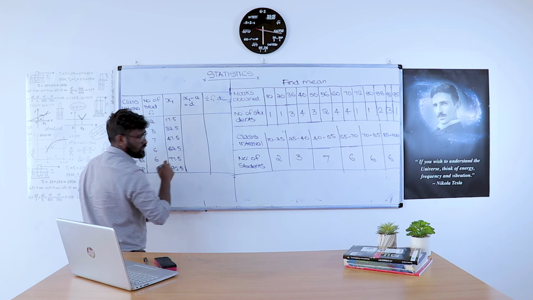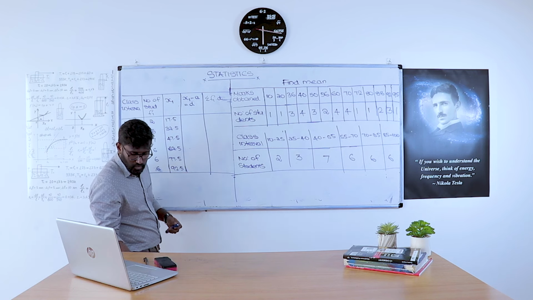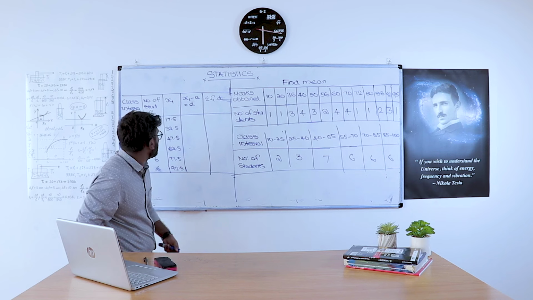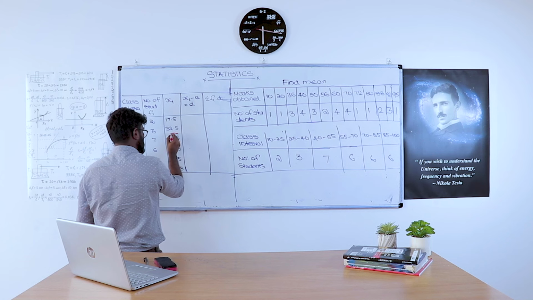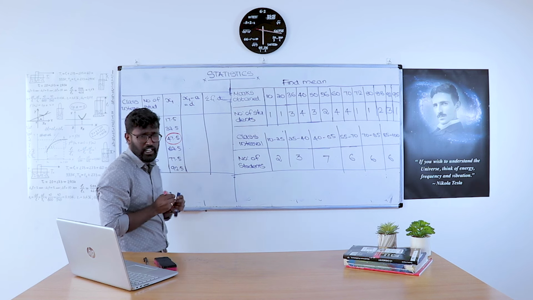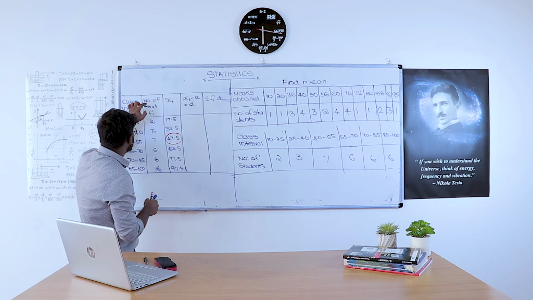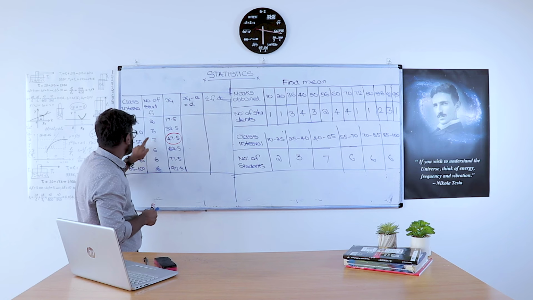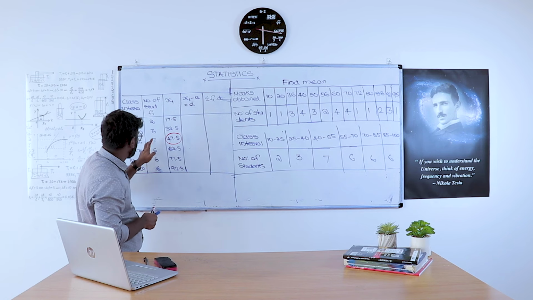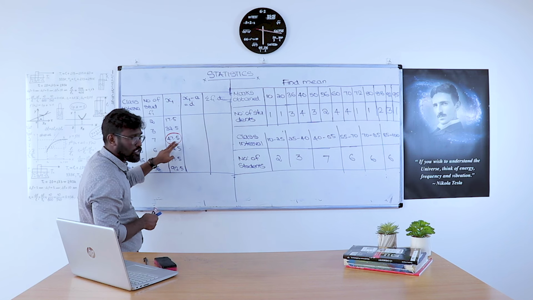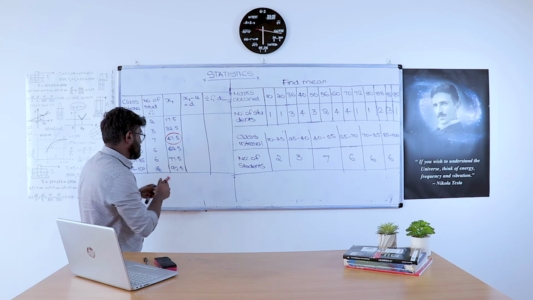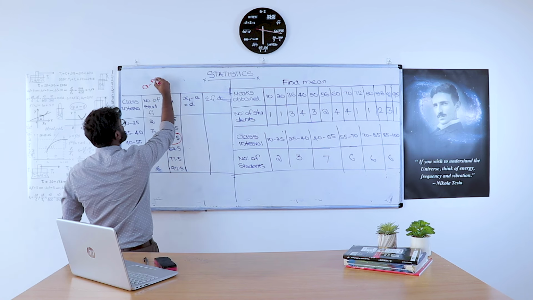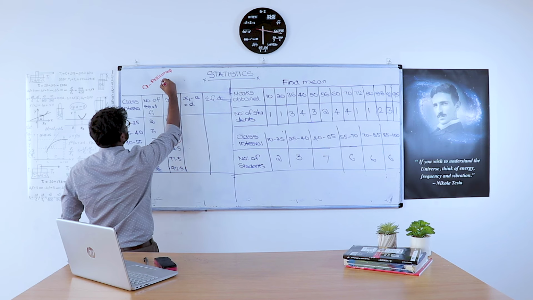Okay, this is all clear as in the previous question. We already did this. How will you find the value of a? Assumed mean a is 47.5. How will you get 47.5? Because you have to check the value of fi. The value of fi is maximum here. So find the maximum value of fi, and the corresponding value of xi is the value of a, that is the assumed mean. This is the method called the assumed mean method.